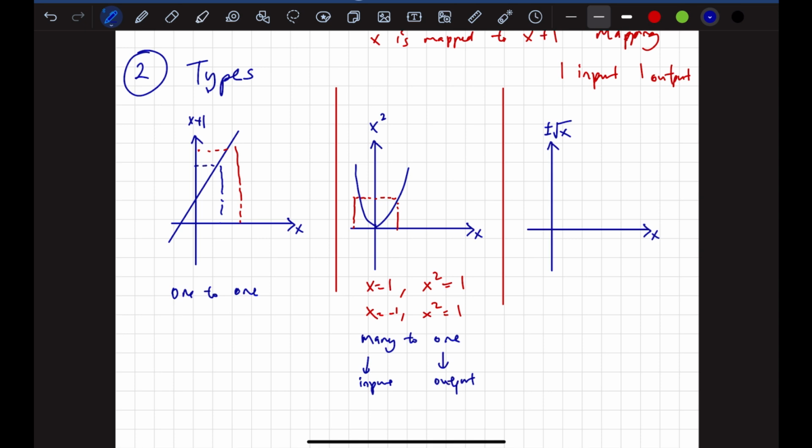surd function. Now you may not have come through this, or we don't really call it a surd function, it's just a surd graph, right? It's not a function per se. So in case you don't know, it looks something like that.